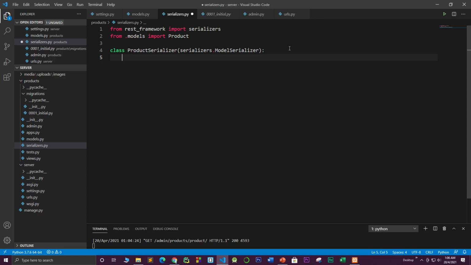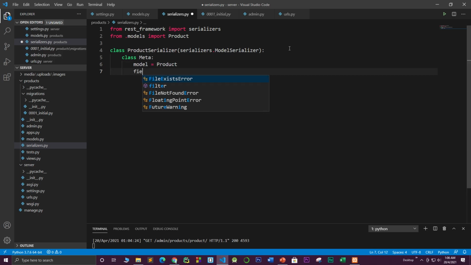Okay, so I need to write class Meta, and our model is our Product model, and fields that we want to serialize is, you can write like this: image, name, and all of those things.